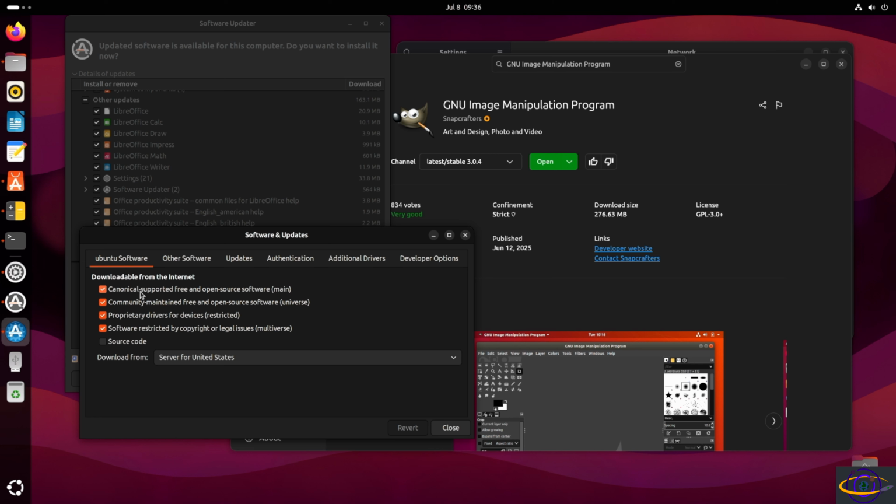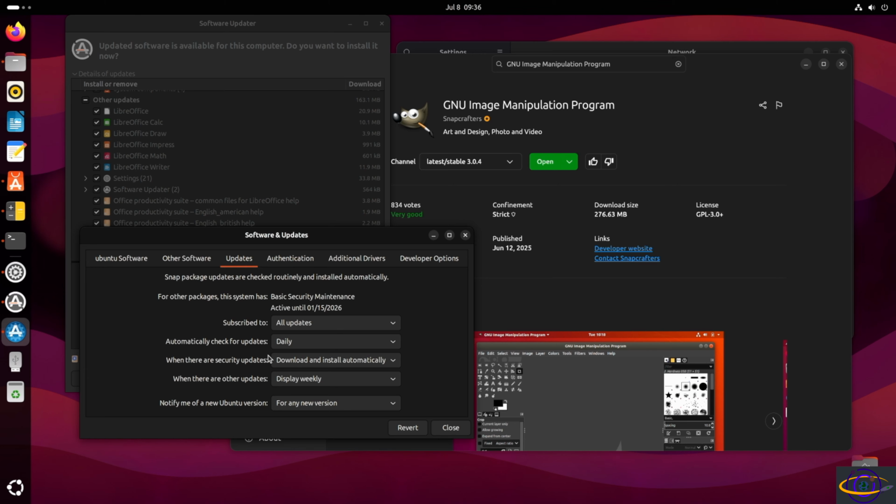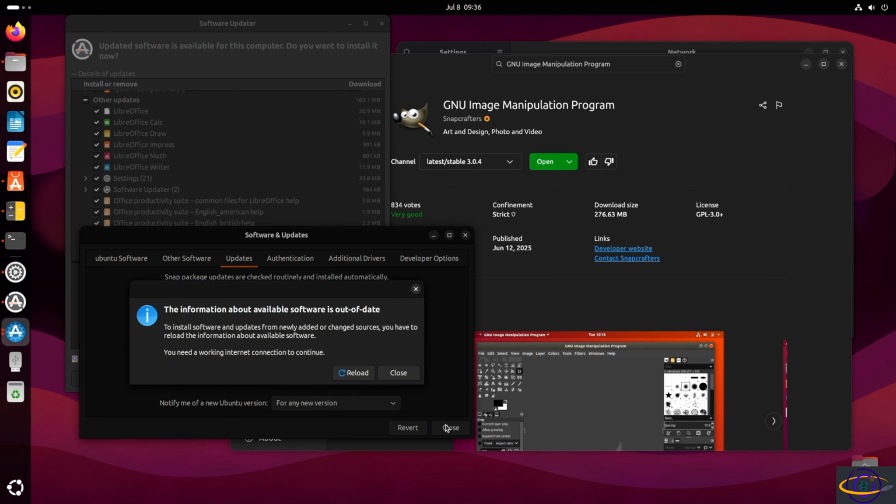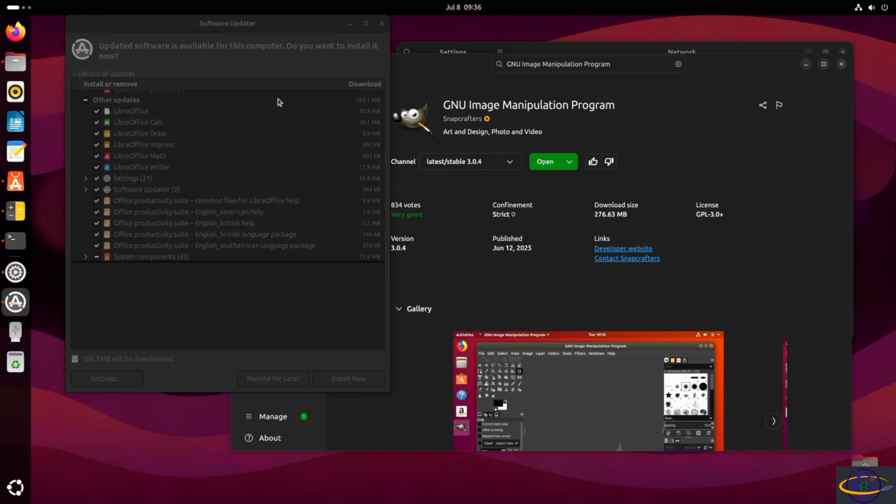And you can select these. These are baked in here, so you don't get to edit these unless you go to the command line. But you can enable this if you wanted to. I don't want to enable that, but you can enable and disable these baked in Ubuntu repos if you want to. You can choose where you want to install from. I'm going to keep that at its default, but this is how you configure your repos and stuff like that. This is how you manage your updates. So that's basically how updates and repo configuration works.